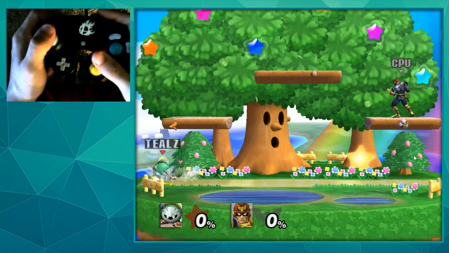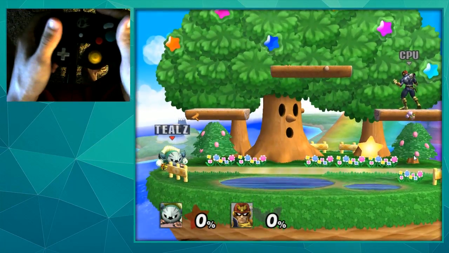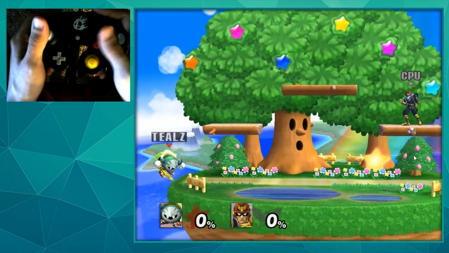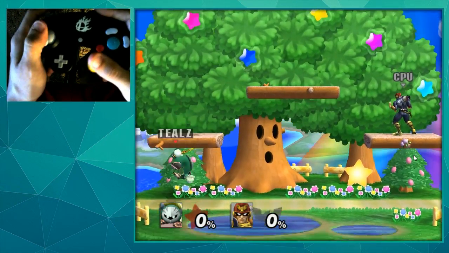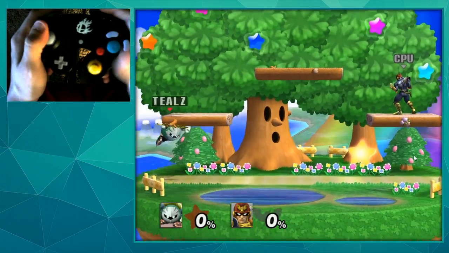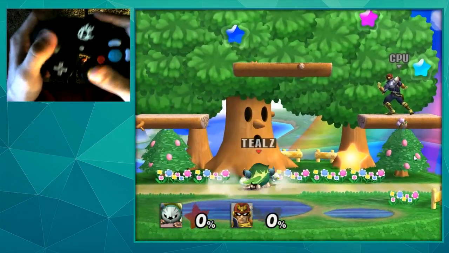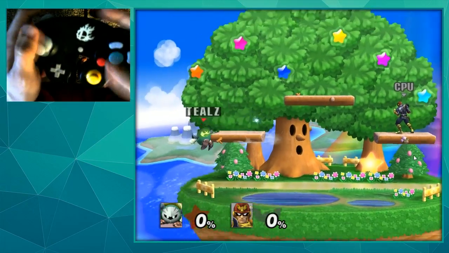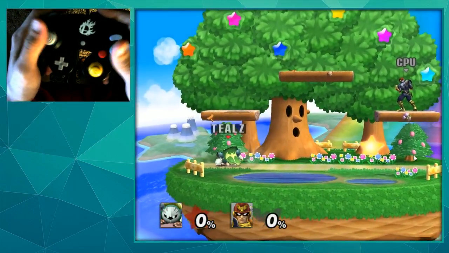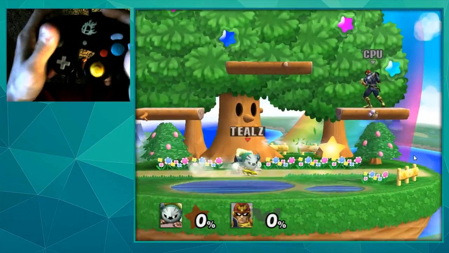Well, except for the down B input. I did press down for the cape input, but after that, I'm trying to use C-stick. There we go. Like so. And you don't have to do an immediate one to do the edge cancel either. You can do it like that. I'm actually surprised I got that on my first try.